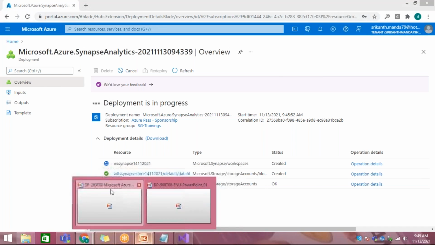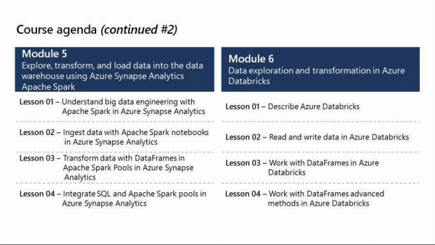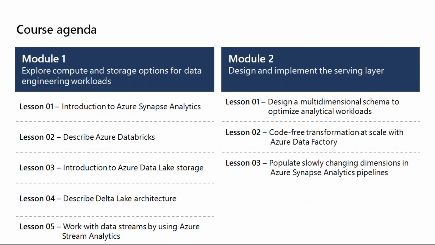Let's go to the topics here. What we are going to cover is, in the first module, an introduction to Synapse, with compute and storage options for data engineering workloads. Introduction to Synapse Analytics, Azure Databricks, introduction to data lake storage, and describing data lake analytics and stream analytics. These are related to real-time analytics. I told you Synapse Analytics and Databricks are used to process. But what is the data lake storage here?